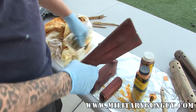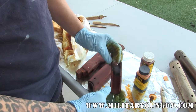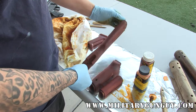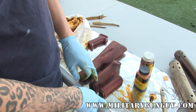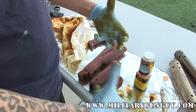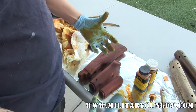So like I said, just to go over the process again, these were boiled in degreaser. They got all the paint off of them, very lightly sanded just to knock down the high spots. Then any wood that was darker than normal was put into an oxalic acid or wood bleach solution with hot water. It lightens the wood and bleaches and gets any of the grease out, to where you have almost a perfectly clean surface.